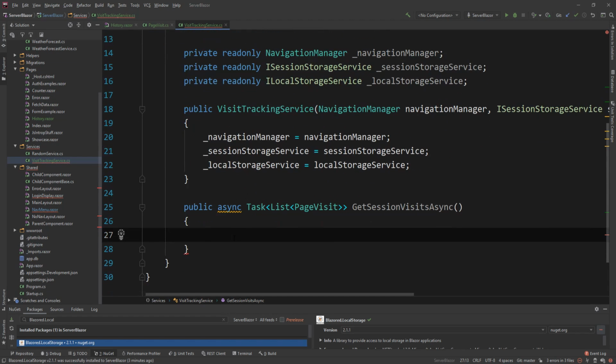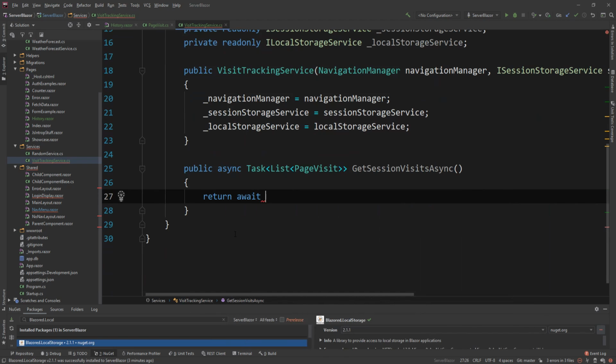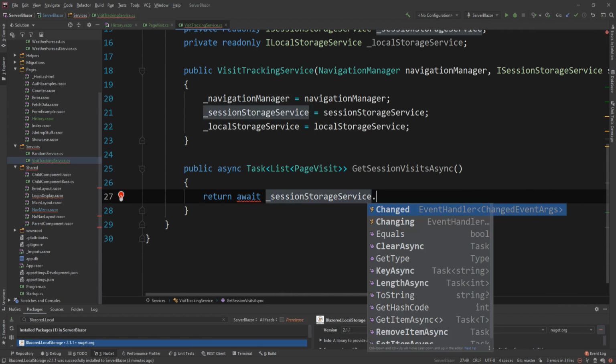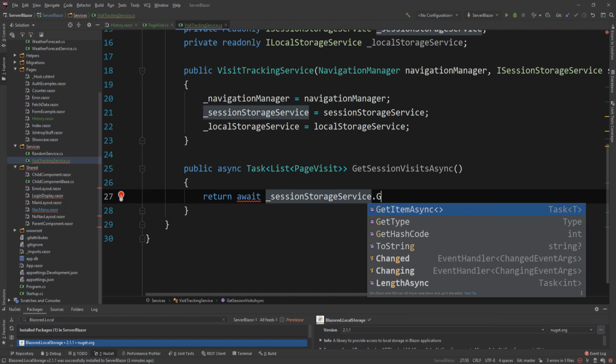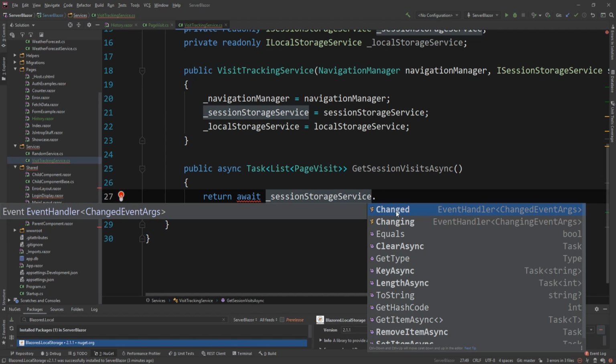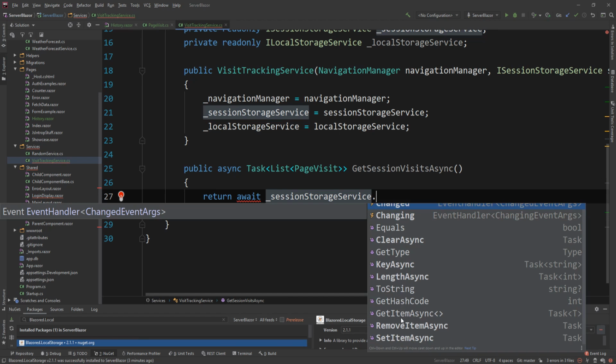And what this method will return is return await session storage service dot. As you can see, we have a few methods. We have an event called changed and an event called changing, which you can listen to if you need to. We also have clear, we have key async, length to see whether that's there or not.